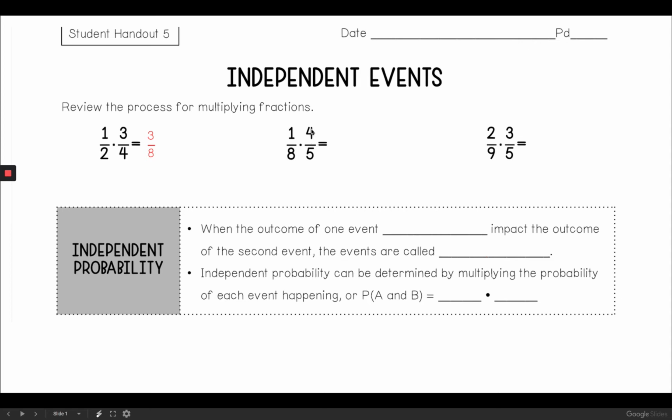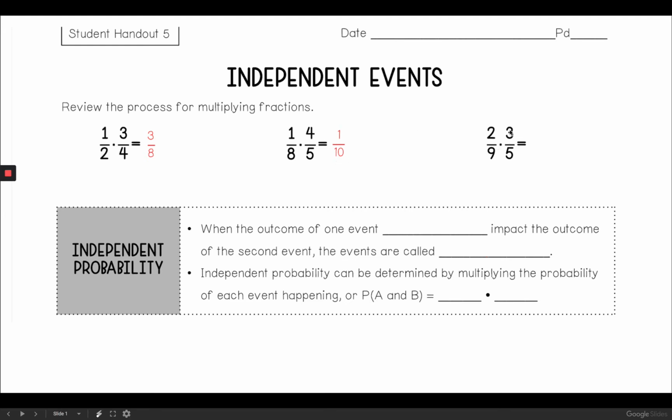What I mean by that is 4 can divide into 8. So both of those can cancel. This would be a 1 and a 2. But if you don't, you would multiply and you would get 1 times 4 is 4, and then 8 times 5 is 40, and then 4 divided by 40 would reduce down to 1/10. So beforehand, if you just reduce it from the get-go, this one reduced to 1, that would reduce to 2, and then that'd be 1 times 1 is 1, 2 times 5 is 10.